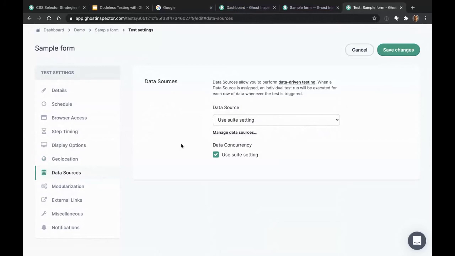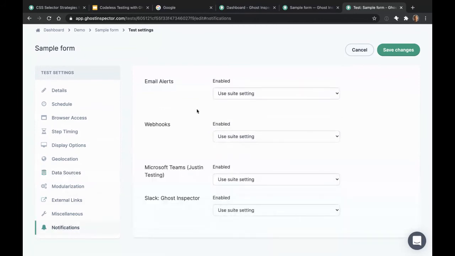Data sources, I mentioned this idea of what's called data-driven testing, which again is something that lots of companies do and are looking for people who understand this concept of uploading a spreadsheet with 100 different sets of data, all different first names, last names, and sending that through their contact form or their sign-up form. And did the bogus email get accepted or did it fail? So with GhostInspector, you can upload CSV spreadsheets and you can run your tests with that data every time you run it. I'll skip a couple of these, but notifications, of course, things like email, webhooks, Slack, and so on.